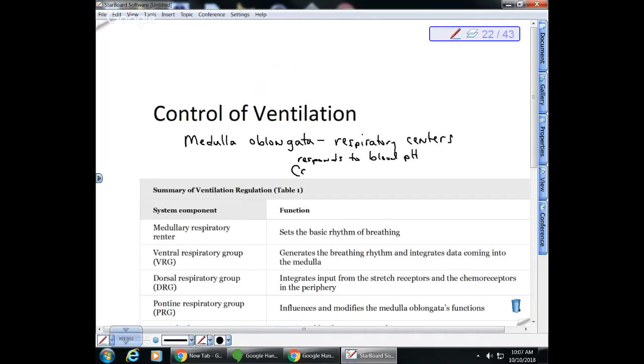So CO2 in the blood combines with water, and it produces carbonic acid. So this is called carbonic acid. So what's going to happen is that the CO2 is going to build up, and it's going to decrease the blood pH. Okay. So when you're exercising, for example, and CO2 starts to build up and you cannot breathe enough of it out, that's going to send a signal to the medulla oblongata that you need to breathe more deeply.